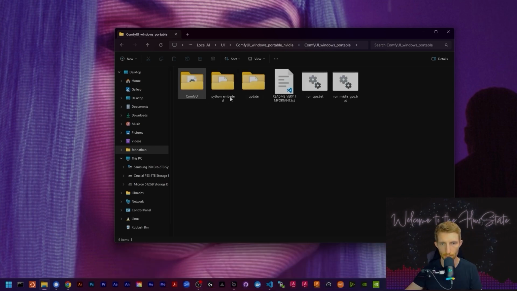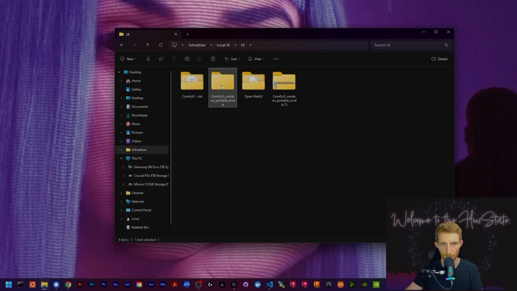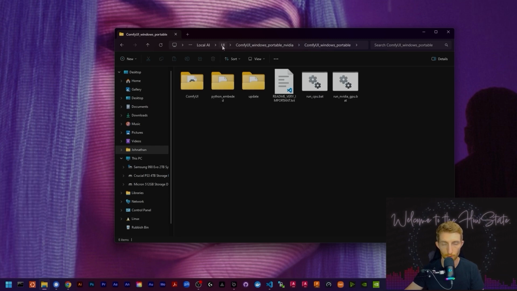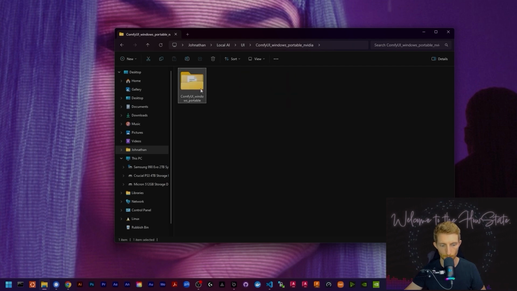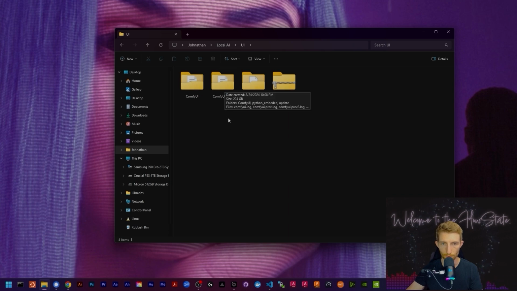This folder is what actually contains everything for Comfy, and this outside folder here is just kind of like a wrapper. So there's two folders deep there to get into here, and just so I don't have to click into two folders every time, I'm just going to come into here and grab this folder and Control X to cut that out, and then I'm going to put it right here. Now you can see this one is empty, so I'll just delete that, and I'm just going to rename this ComfyUI, and there we go. So now this Comfy old, we can just ignore. This is my old Comfy installation, and basically I'm just setting Comfy up brand new.